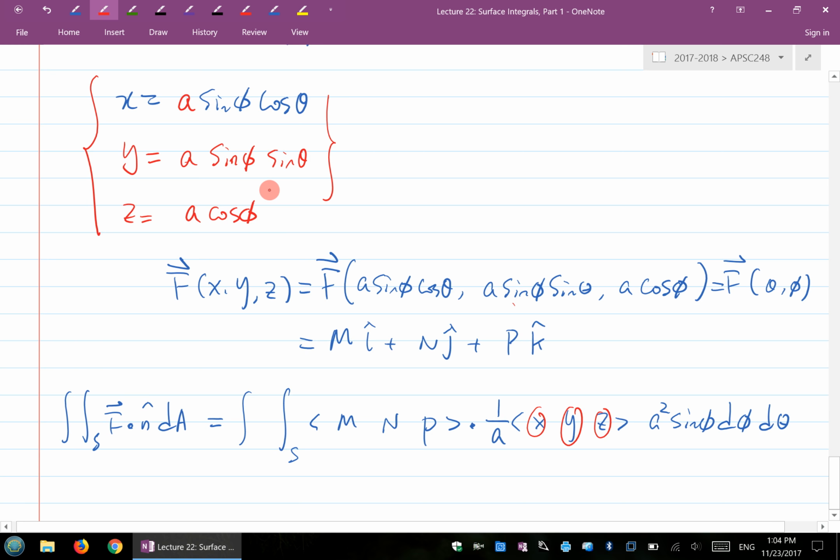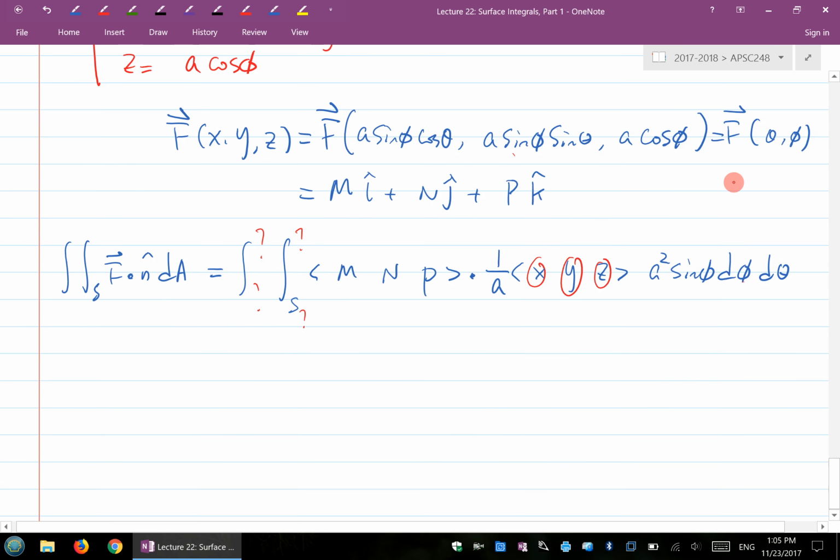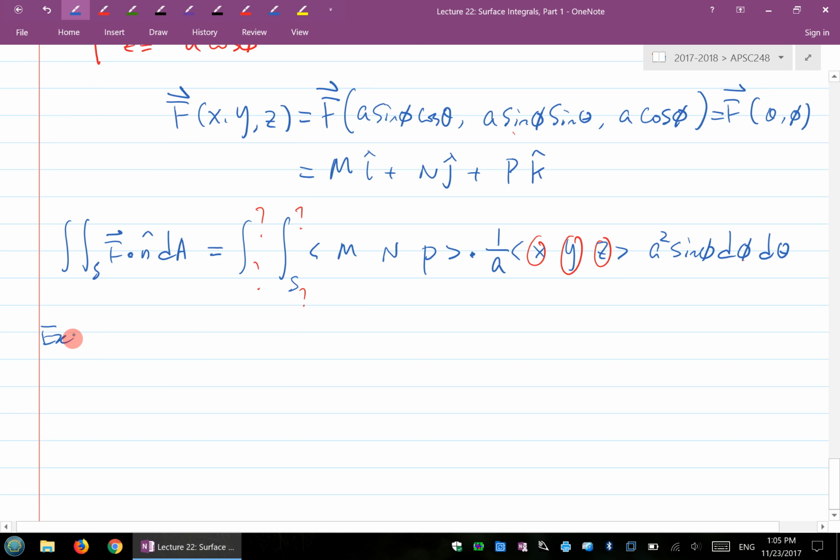But then, of course, the question is, I have a d phi d theta, so what will be the integral limits for phi and theta? As a matter of fact, up to this stage there won't be anything new anymore. The process of finding the limits of phi and theta will be no different from the process you used in evaluating the triple integral. I'll show you through an example, and you'll see what I mean. So let's take a look at the example here.